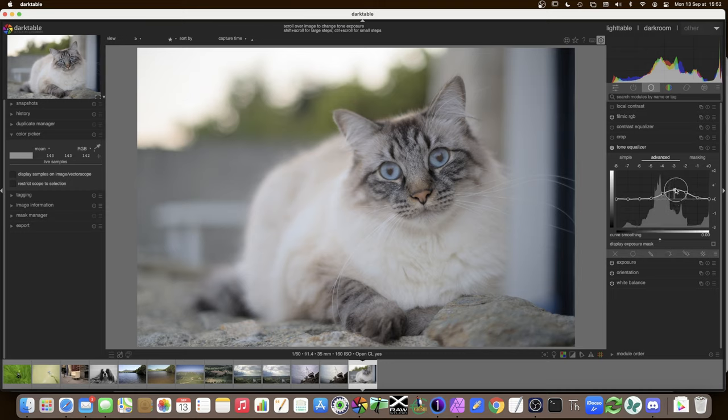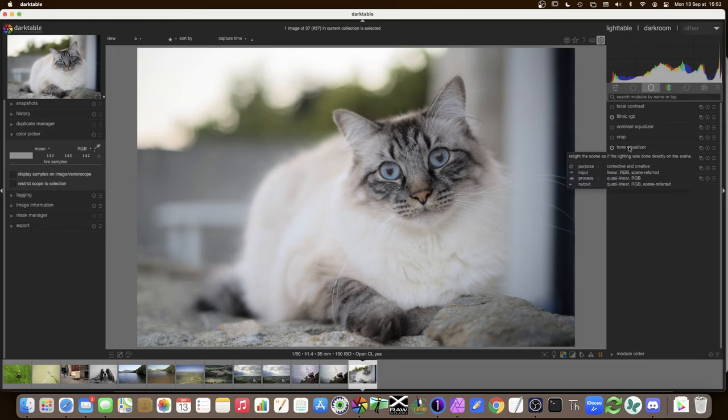If I want to add contrast, well, what do you do? You raise the highlights and you lower the shadows, more or less. No, I don't want to do that too much. I want to add a little bit of shadow there. This is what corresponds to your black point, and this is your white point. If you change those, then you can actually blow out the highlights, or you can lift up your shadows like we were doing before. So recommended is, unless you know what you're doing, do not touch these two points. Just move the curve in between the two. Show you before and after, and I've added some nice contrast to the photo.